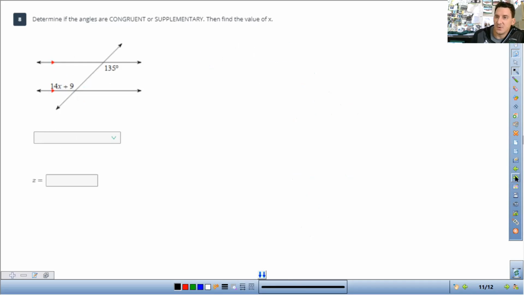All right, let's do this example. So I'm going to start off, make the checkerboard pattern. And I can actually already see that they are the same color. So I don't even need to finish that. So since my angles are the same color, they are equal. When they're the same color, you just set them equal to each other.